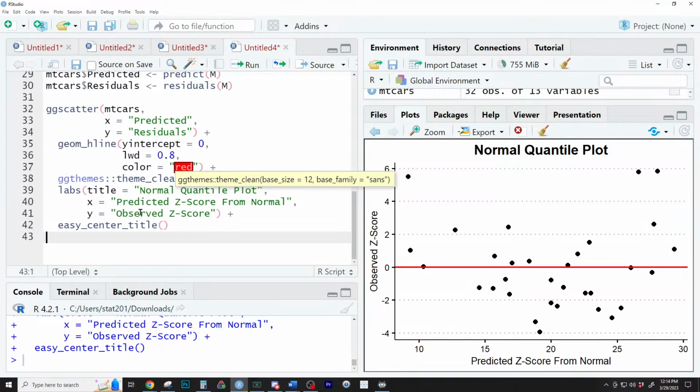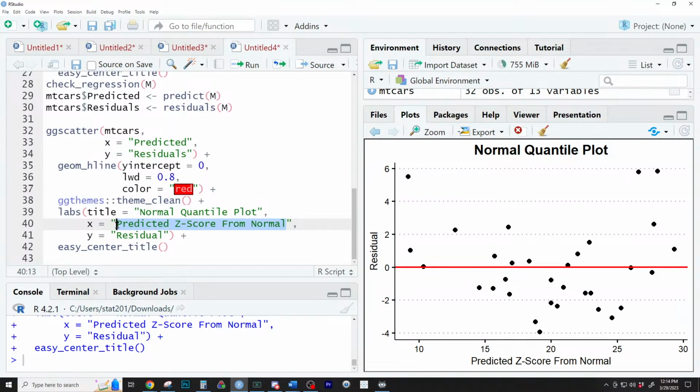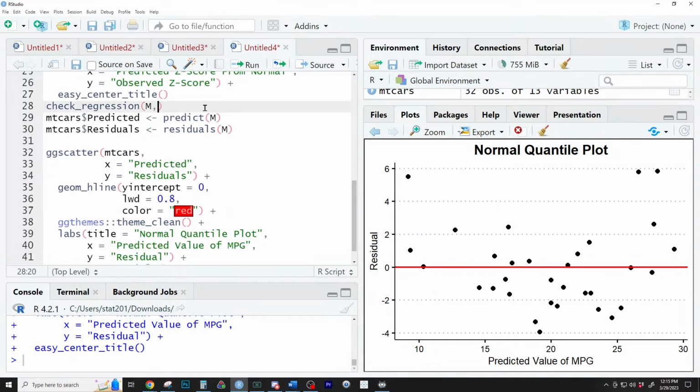Looking pretty good, right? But we have to change these to the residual value. That's on the y-axis. So this is the residual. And now we have over here the predicted value of miles per gallon. So we'll go MPG. Predicted value of miles per gallon. And you can see here the bend throughout the model, which would say at the lower portion, the points are above, towards the middle, the line is going through the center of the data. And then at the higher values, it is also showing the bend here at the end. Now, what's interesting is we could make the individual plots. You might just run those with the extra equals true on this.